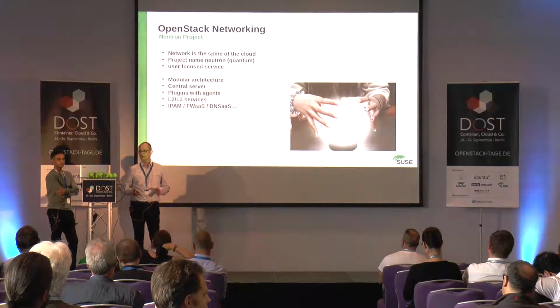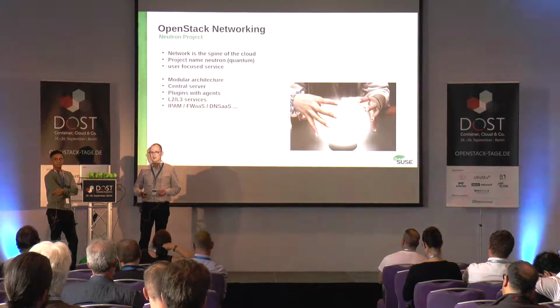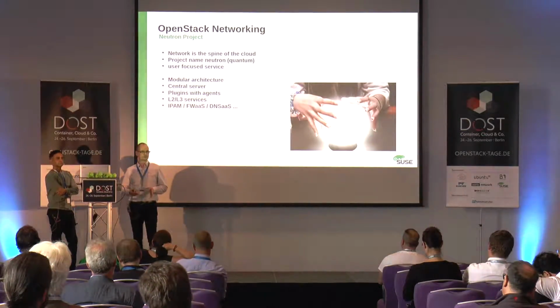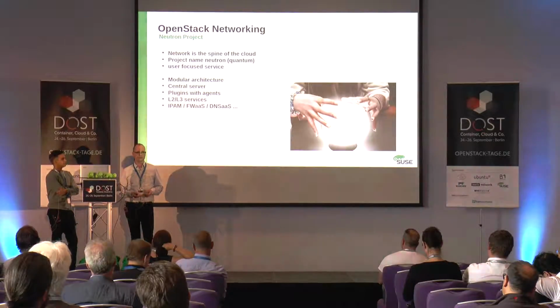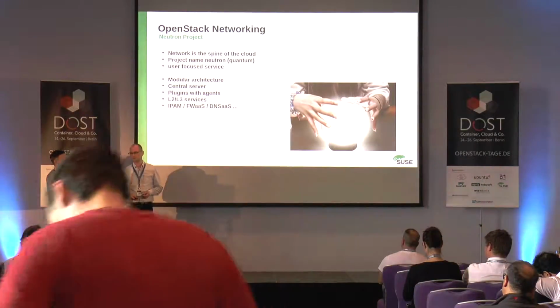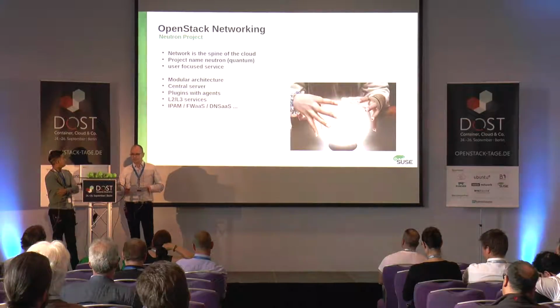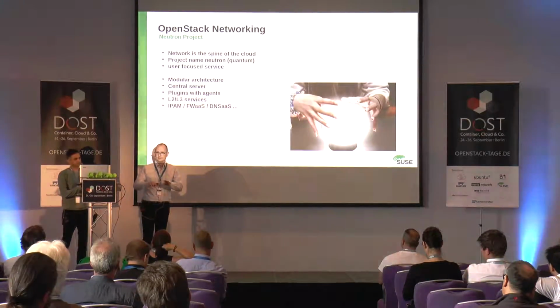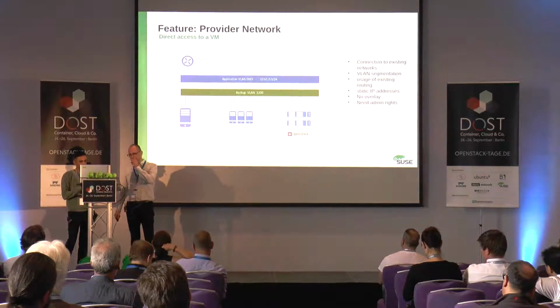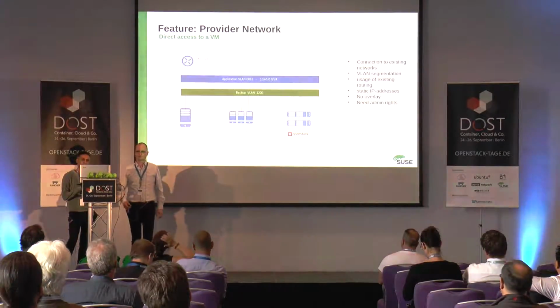You can extend it. And this makes it so powerful, so flexible. On the other hand, you have so many choices you have to make, and there are a lot of options to make trouble and to choose the wrong ones. So this is the idea about networking in Neutron. So let's start with some basic features.